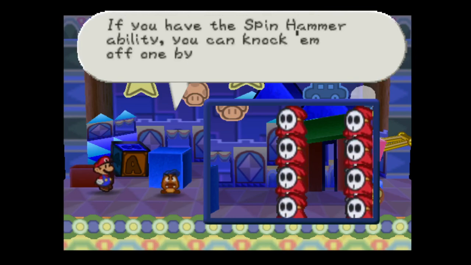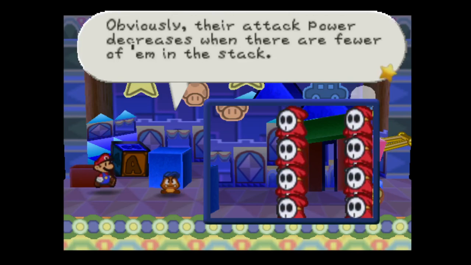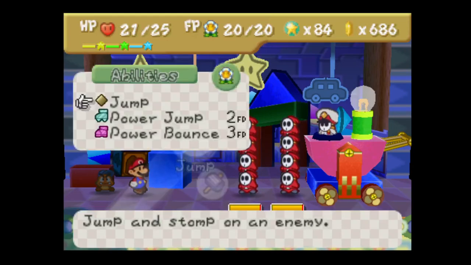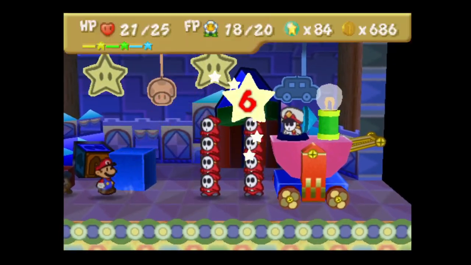If you have a spin hammer ability, you can knock them off one by one. Obviously, their attack power decreases when there are fewer of them in the stack. Unfortunately, we do not have spin hammer, so we're just gonna have to take these guys out normally, and I'll do a power.